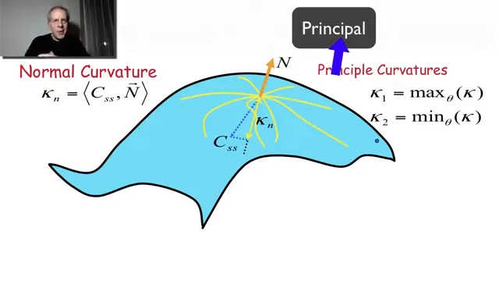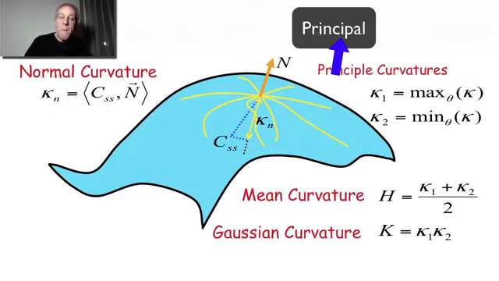So on a curve, there's only one curvature. You're turning, and there's only one direction to go on the curve. On the surface, you can go in multiple directions. And then we pick one, which is the maximal direction where we curve the most. One is the minimal, where we curve the least. And actually, that basically completes what's called the mean curvature, which is the average of both of them, and the Gaussian curvature, which is the product of them. So what's the Gaussian curvature of a cylinder? 0. At every point in one direction, basically it's a straight line, so it's 0.